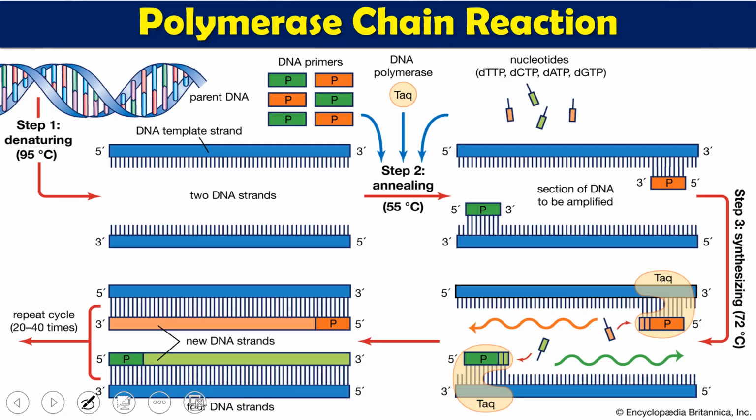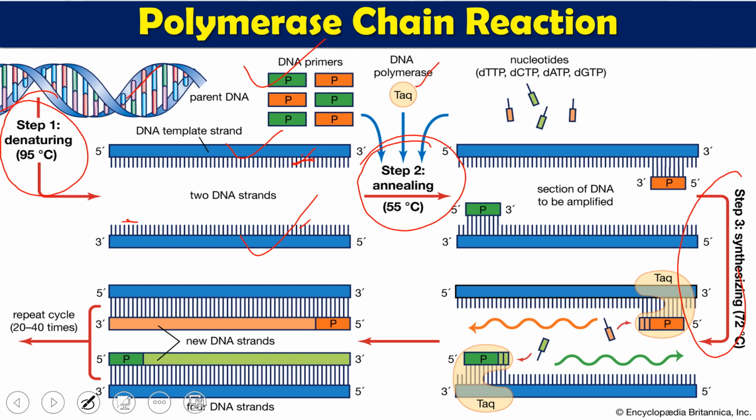So this is the same thing. We have three steps: this is the first stage, this is the second step, and this is the third step. In the first step we denature, so this DNA is denatured into two single-stranded DNAs, and then we have the reaction. In the reaction mixture we will have primers which are specific for both the strands, so for this strand and for this strand we have a template.